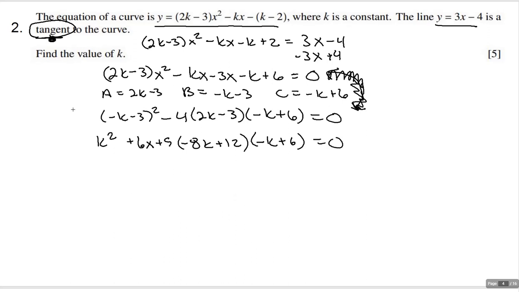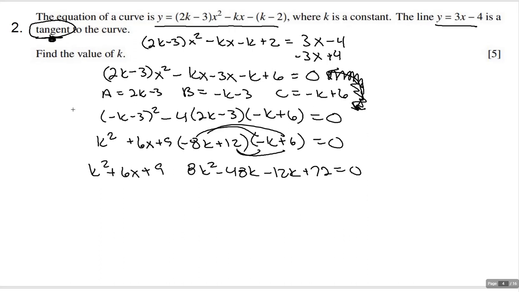And see now, these two things are going to get multiplied together. And so what I'm going to do here is multiply negative 8 times negative k, and I'm going to get 8k squared, and then I'm going to get negative 48k, and then I'm going to start over again and get negative 12k, and then I'm going to get the lasts, and I'm going to get plus 72. And I'm not going to forget the stuff that was already here before.